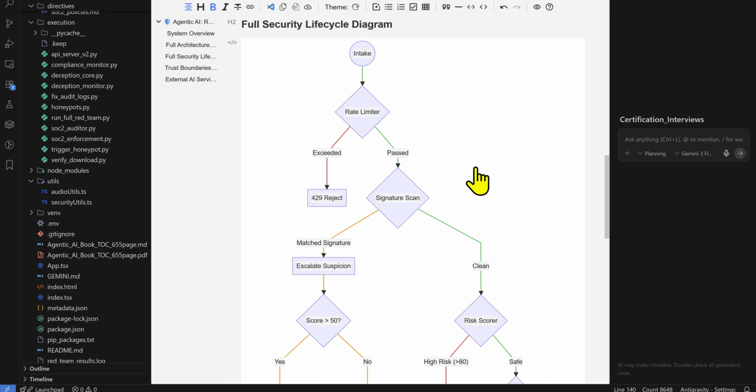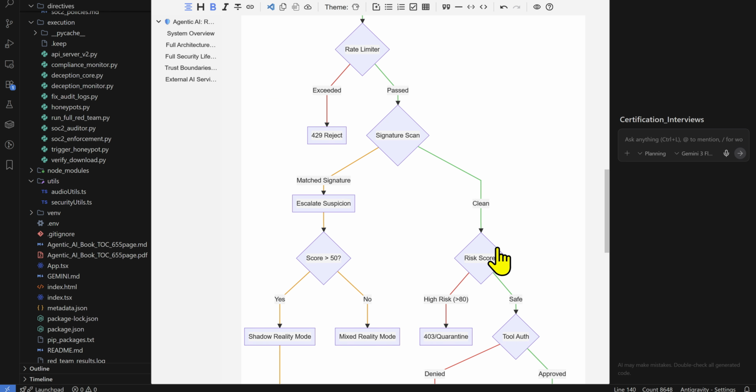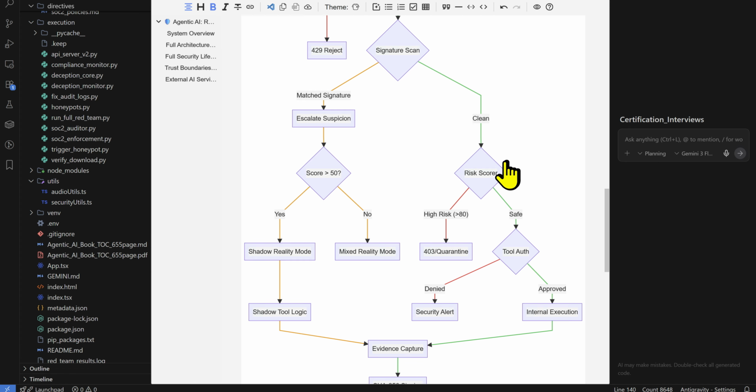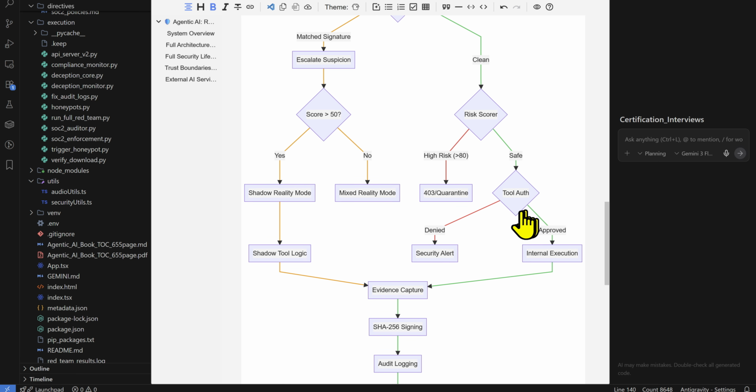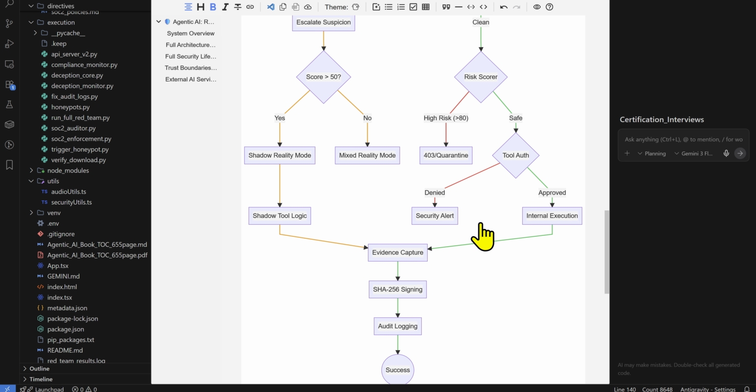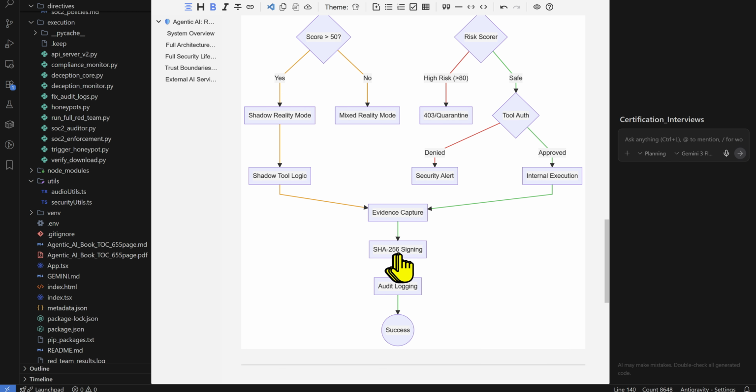All right, so this is the clean side, the rate score. Okay, it's good. Hey, everything's cool. Oh, nope, they tried to get crazy again. Nope, put them back in quarantine. Then, okay, they're safe, cool. They can keep going. Improve. Okay, they can keep up. Nope, they tried to get crazy and tried to hack at that level. Nope, again, getting sent to La La Land. All right, then go over here: execution, evidence captured, then the signing, then the log, then success.